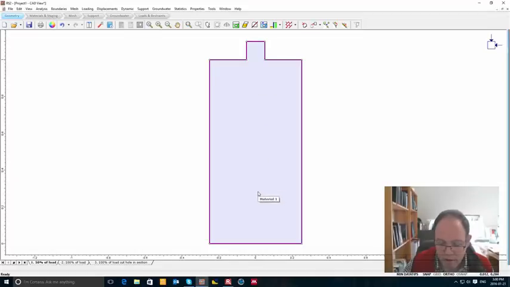So the next thing I want to do is we have to build in all the possible stages at the beginning. So we're going to put a circular hole in the section. And so we can draw an excavation.